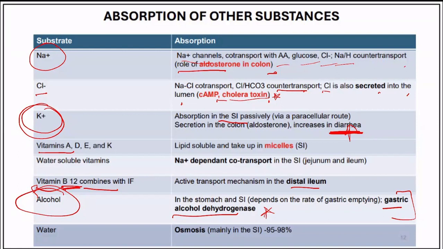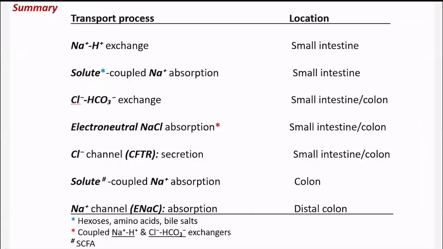In the previous lectures, like in the 16th batch and 15th batch, we had the numbers, like the mLs, basically 9,000, 8,000. But in Dr. Angelica's lecture, you're not going to find those, so I don't think you need to know those. This is the summary. I got this from the 16th batch. You have all of these exchangers and channels and their locations. You can go through these.